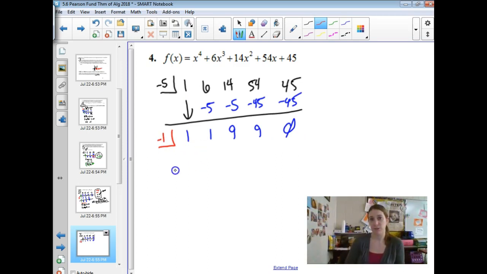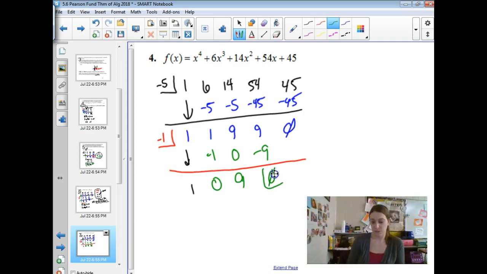Let's go with our -1, the other guy that we saw on the calculator. Bringing down the 1. Alright, let's go all over again. Let's see, that's -1, add them up 0. This is a 0, add them up 9. It's a -9, and then again, I need a remainder of 0, which I have. So off to the side here, I found an x-intercept at -5, another one at -1, and then this quadratic is x squared plus 9.